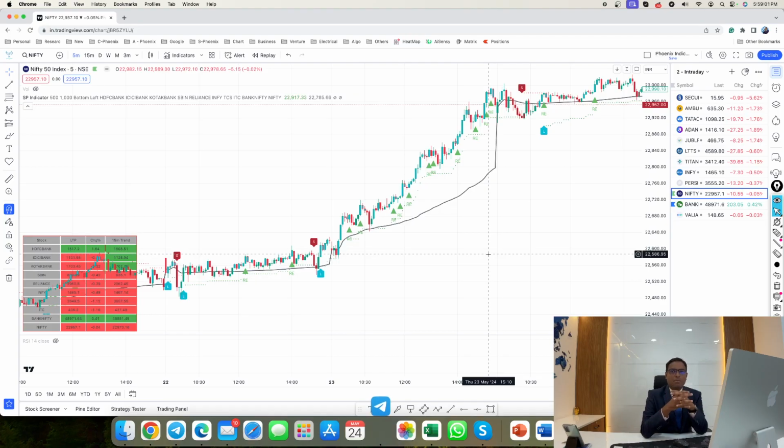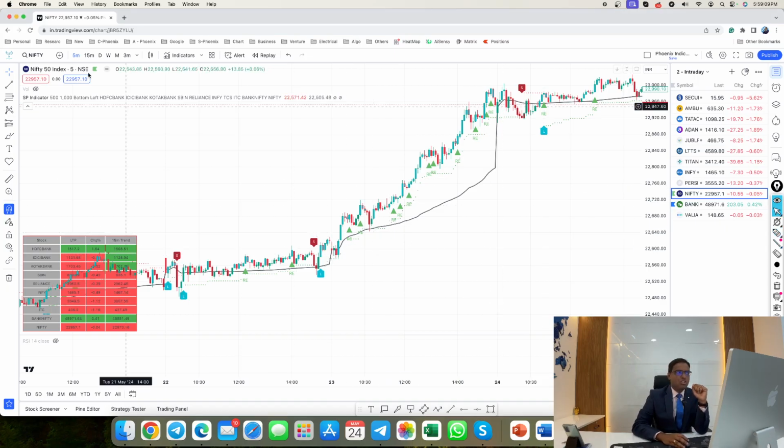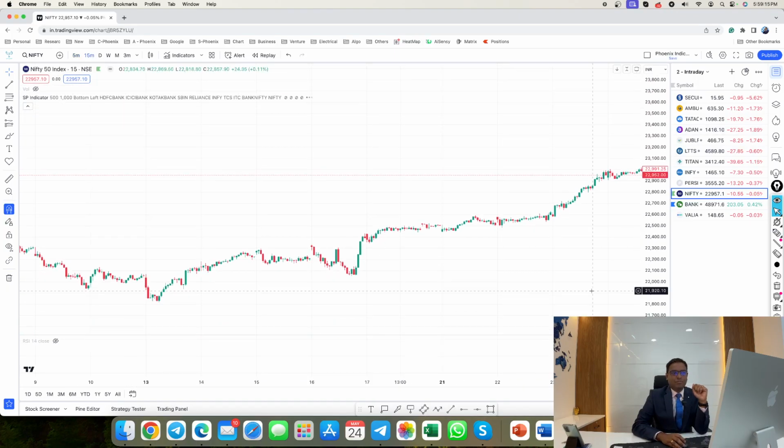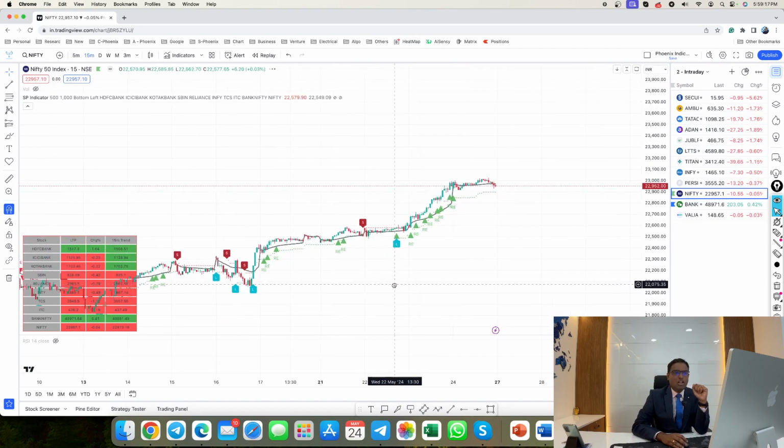You should have a proper understanding of the market. How do you take a trend? How do you decide the trend? All those things have to be there. And you can also go back to check the same stocks on a 15 minute time frame. Inside 15 minutes, you get a better trend, so you get a trend on a longer perspective.